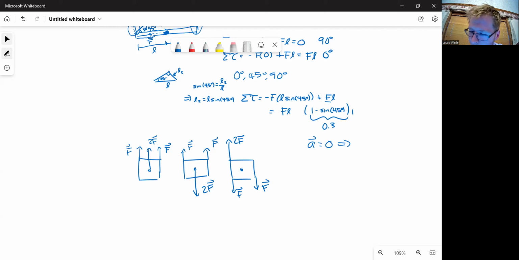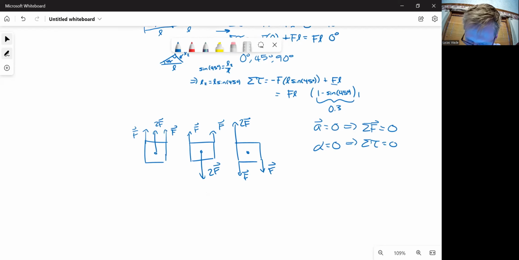And equilibrium implies that the net force acting on the thing is 0. So that's the corresponding thing for the translational acceleration being 0. Angular being 0 is because the net torque is 0. There's nothing to change the rate of rotation, just like for this up here, there's nothing to change the rate of linear motion. So it's asking us, when is the net force 0 and when is the net torque 0 for each of these cases?